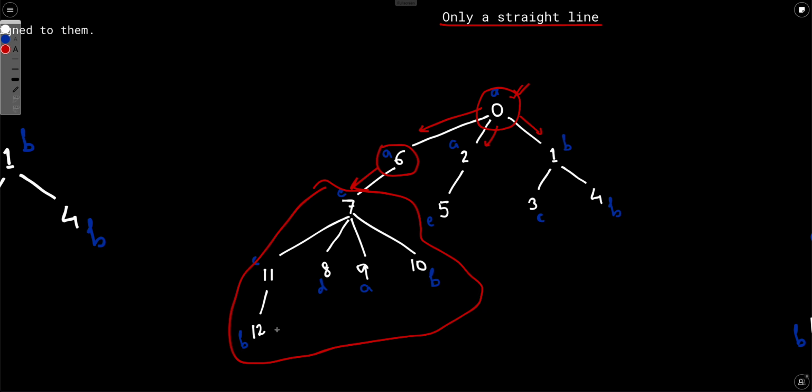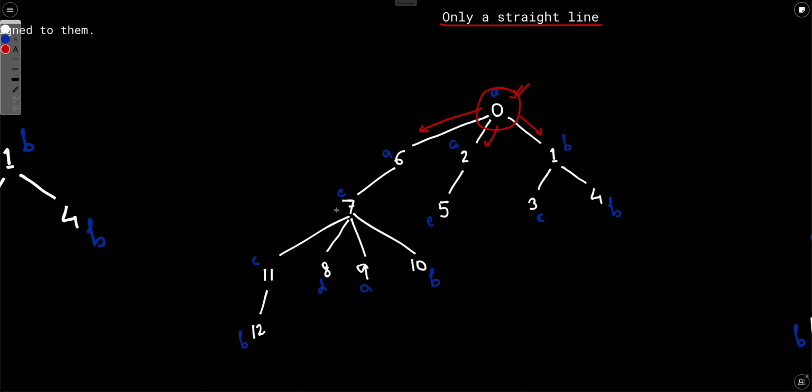So now let's try to find the value for each one of them one by one. Let's say we have to find the longest path from 0. For that we first go to 6 and try to find the longest path from 6. Now, we notice that these two have equal character, but still we will try to find the longest path for 6, because that is required. We have to find the longest path for each one of the nodes. So that's where we are going to find the longest path from 6. But while considering the longest path of 0, we will not consider it. We will see in a moment.